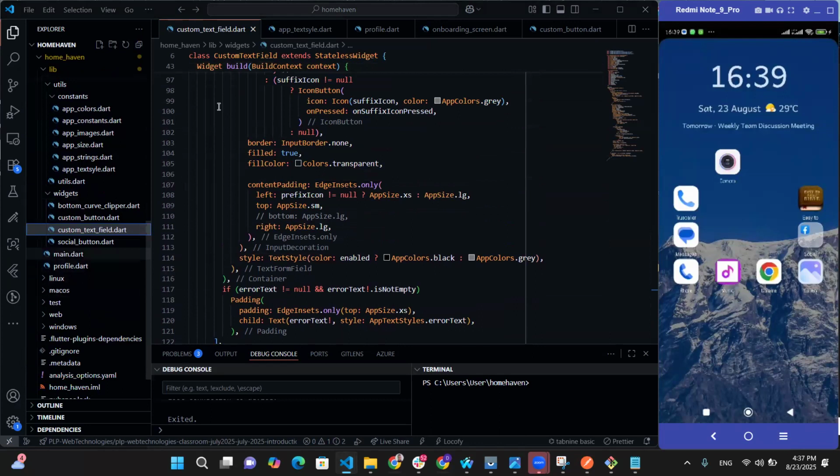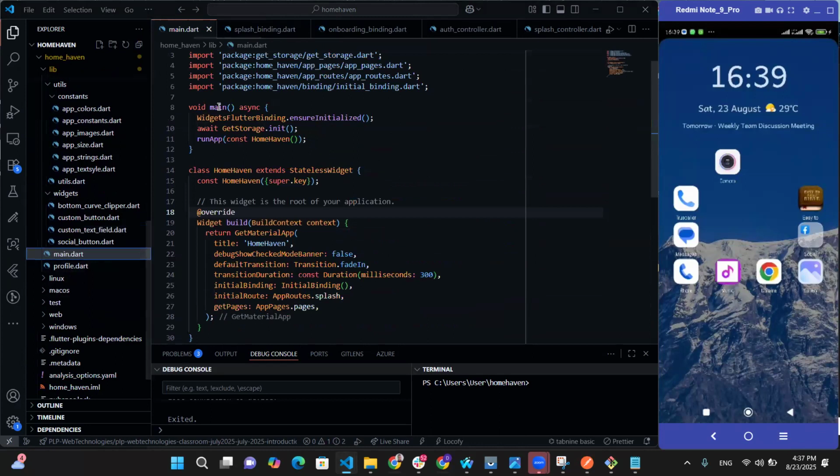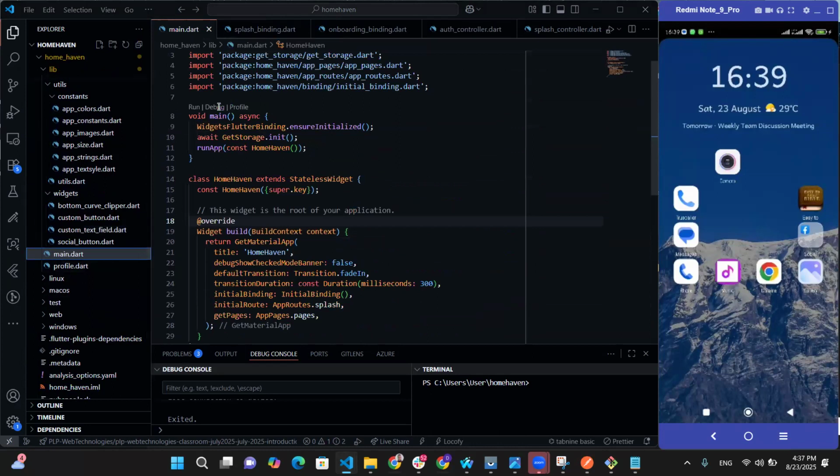I want to resolve that as quickly as possible. It should be a light screen, and the buttons.